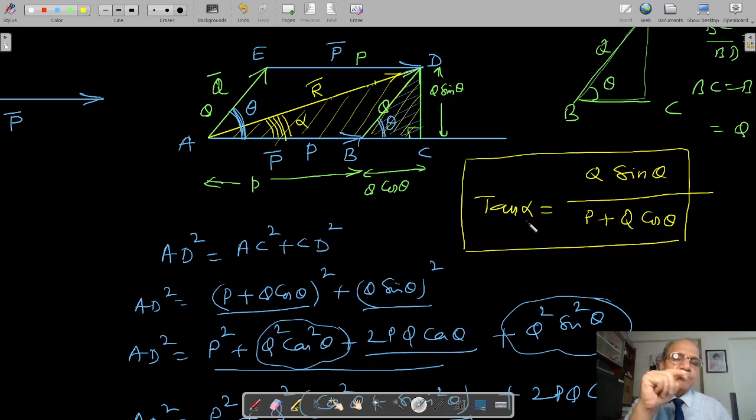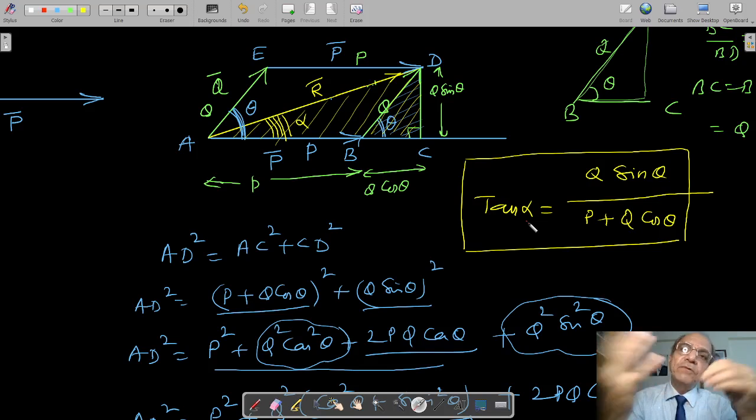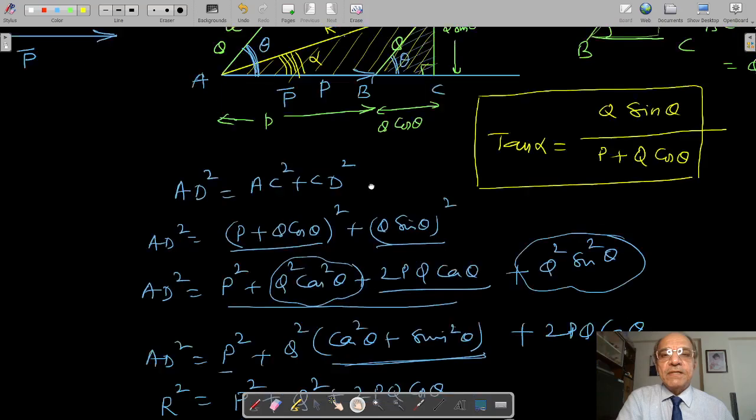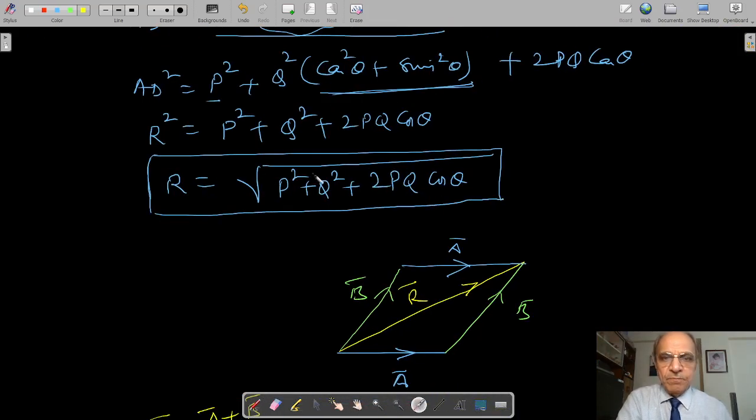Okay. So in this way, we can calculate the resultant vector of two vectors, or the addition of two vectors. Finding the resultant vector and doing addition is one and the same thing. Okay. If both the vectors are in the same direction, that means theta would be 0, and cos 0 is 1.